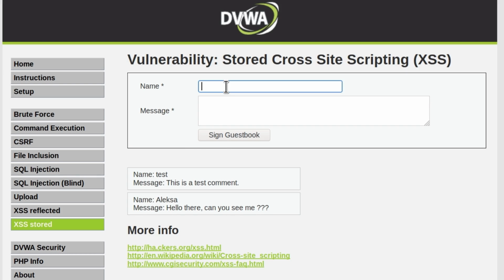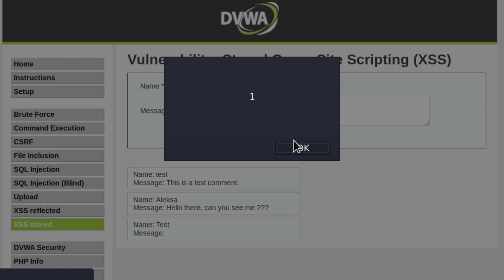But what happens if we, for example, try to inject JavaScript code? Let's go with a simple alert script. So script alert. And if we continue typing, we will notice that we cannot really type anymore in this field. So it could be that this field is limited to only a certain amount of characters. So let's just leave that on test, and let's try to inject the code here. If I go onto the script, then alert, and I alert 1, and I close the script tags, here we can input the entire script. So let's sign guestbook, and our JavaScript code executes.